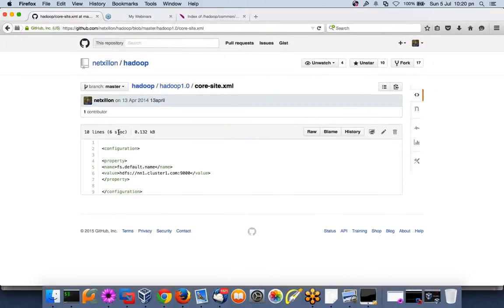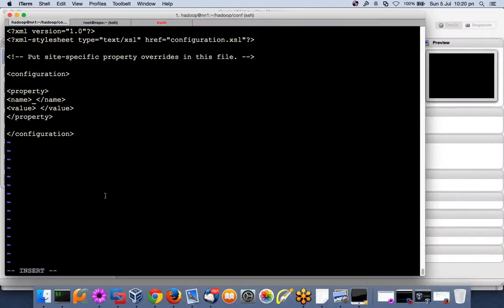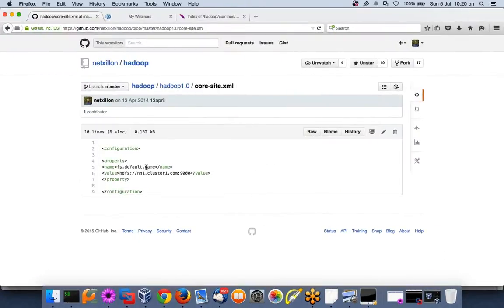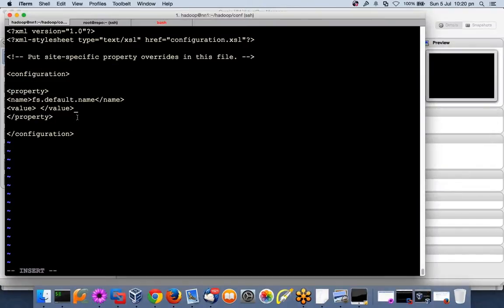So I've opened this file for you, core-site.xml. What it is telling me is that the file system's default name node is where. I have to tell whichever node I want to run as my name node.